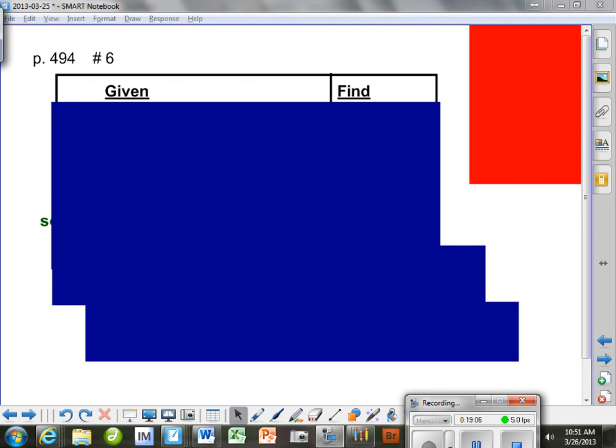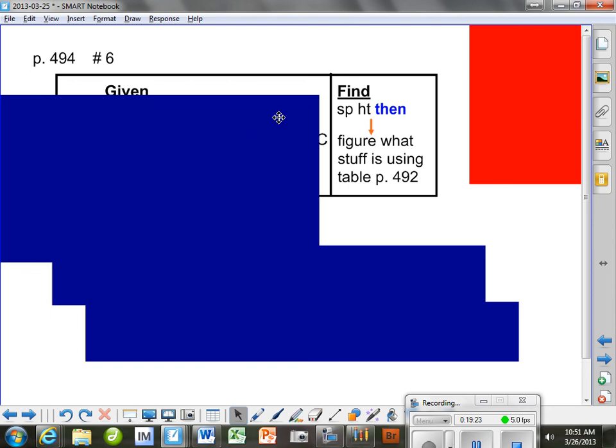Okay, for question 6. This is going to go for Yana. Okay, Yana, would you tell us, what are we supposed to find in this problem? The substance? No. You're right. Specific heat. The specific heat, and from the specific heat, we've got to find the substance. Okay? Now, Yana, we're going to do this together. I'm going to go to the table. We're turning to page... Oops. What page are we supposed to be on? 492. Okay, we're on page 492.